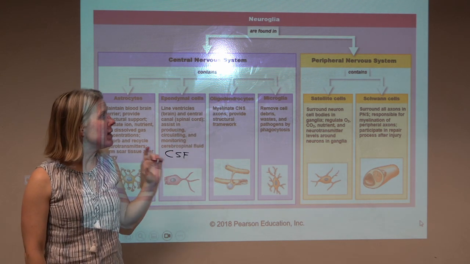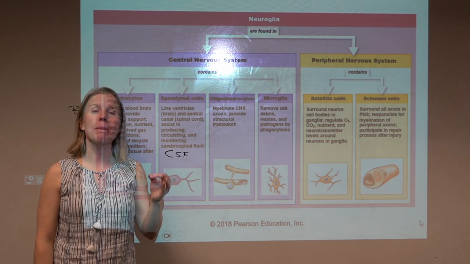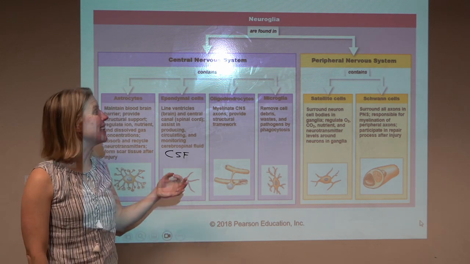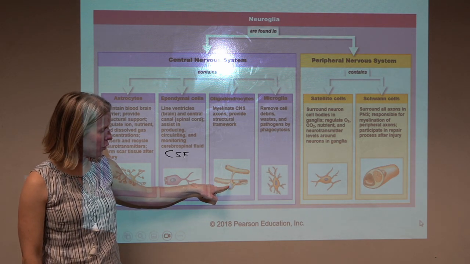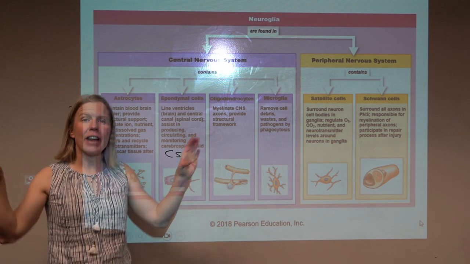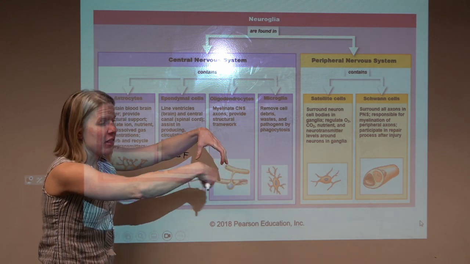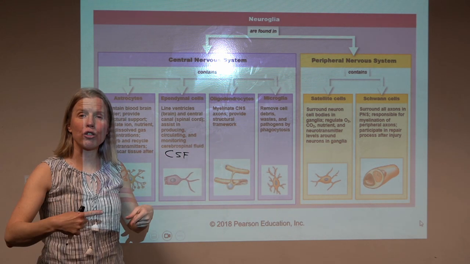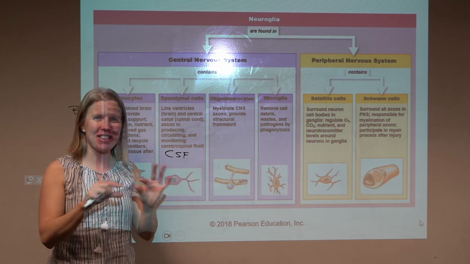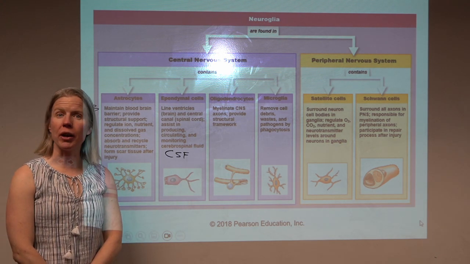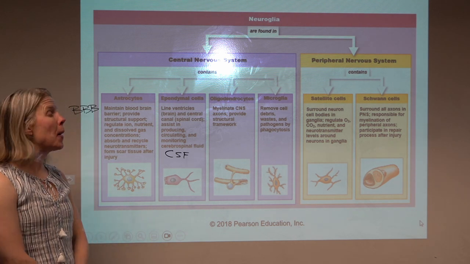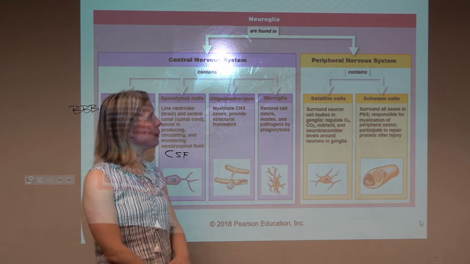Here's a humdinger of a word: oligodendrocytes. Oligodendrocytes are what myelinate the axons in the CNS, right? So here we see, this is a difficult picture. This is the oligodendrocyte, and it reaches out these arms that then can wrap layer after layer of phospholipid, right, of fat around the axons of neighboring neurons. So they can cover more than one neuron at a time.